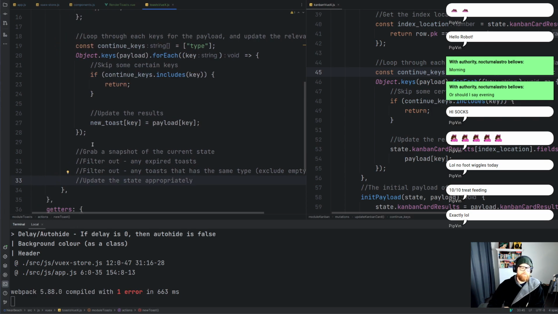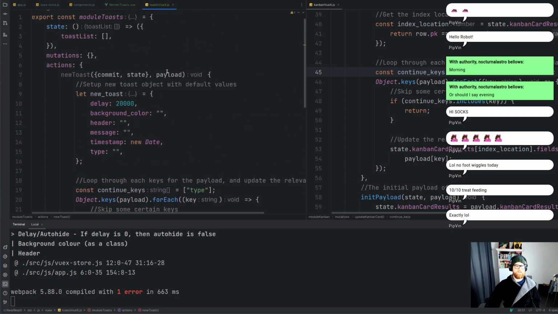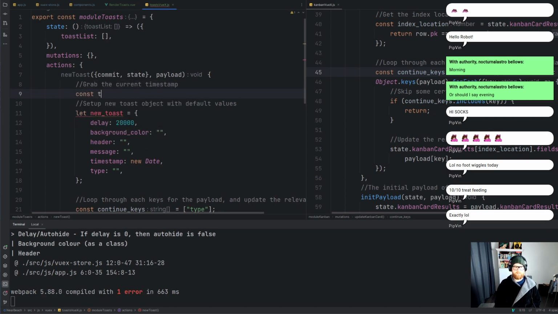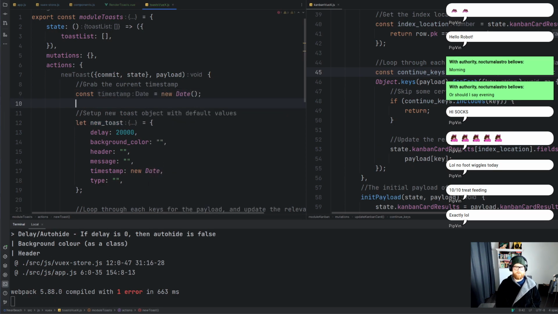Okay, so first off the bat, let's just grab the state. Actually, no, let's grab the date, grab the current timestamp. So that will be a const timestamp equals new date, like so. We're happy with that. And then we just have timestamp in here.